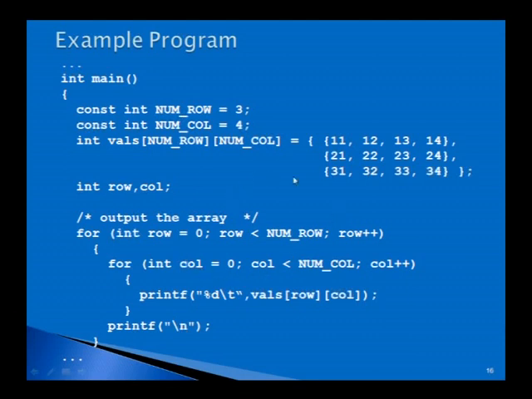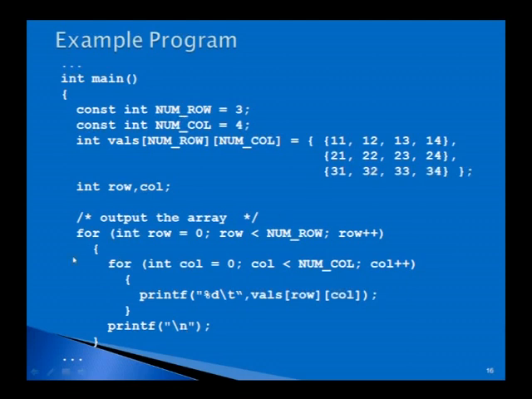So, we take up first the row elements. As I told you, a two-dimensional array or a multi-dimensional array can be seen as a set of single dimensional arrays. So, that is what you are seeing. Each row can be seen as one list, so here you could have 3 lists of arrays. Okay, so that is why we have 2 for loops, one for loop to deal with the rows and the other for loop to deal with each column in that particular row.